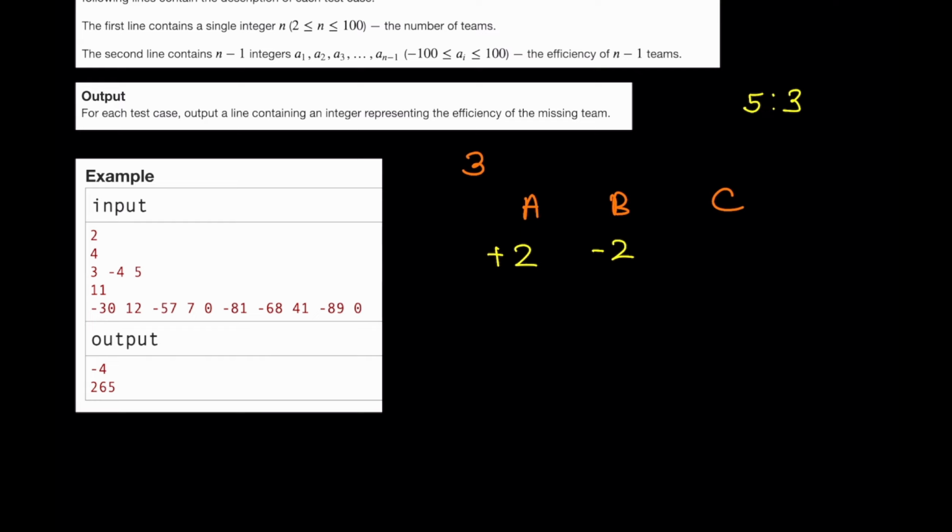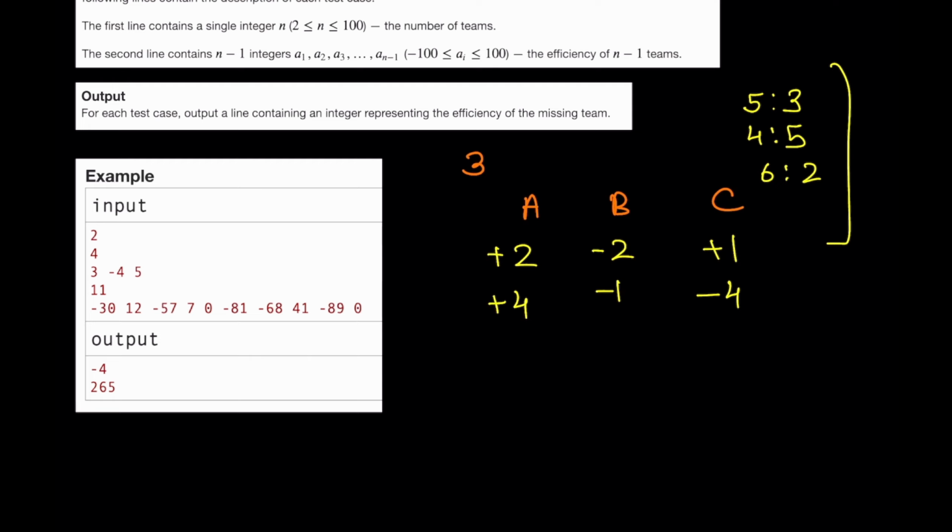And let's suppose the second match was between B and C. The score was again 4 and 5. So the efficiency addition for B would be minus 1, and for C it would be plus 1. Now let's suppose the match was between A and C and the score was 6 and 2. And so the addition for A would be 4 and the subtraction for C would be minus 4. And so on, we can take all the 6 cases.